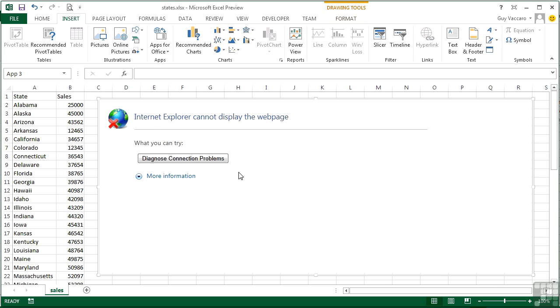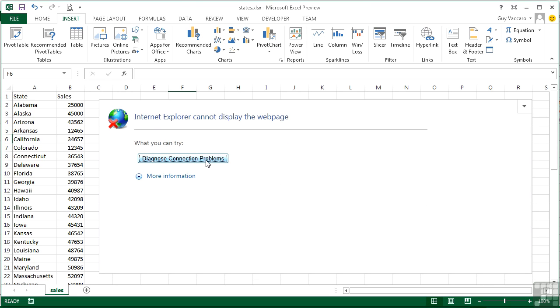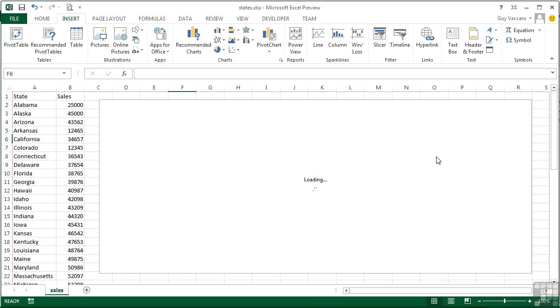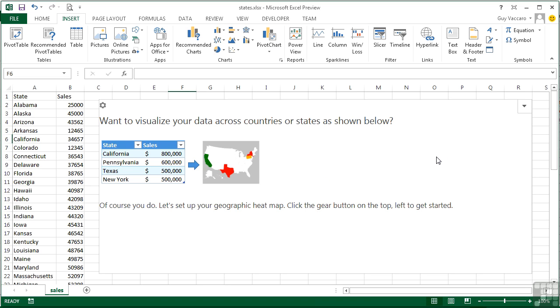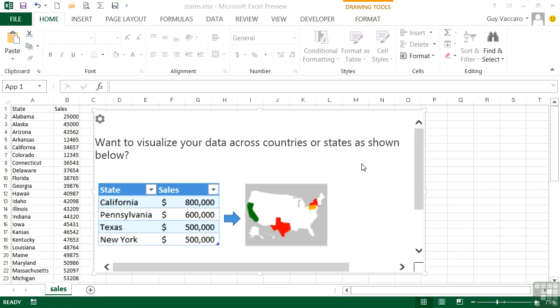And then to solve this connection problem, it's just an internet thing. Up on the top right of the dialog box, you'll see a little drop down arrow. And from here, we can ask to reload this particular Office app, and it will reload into its little object window.